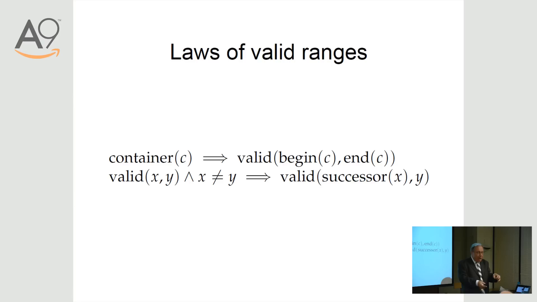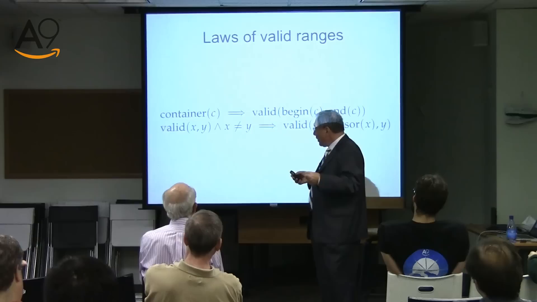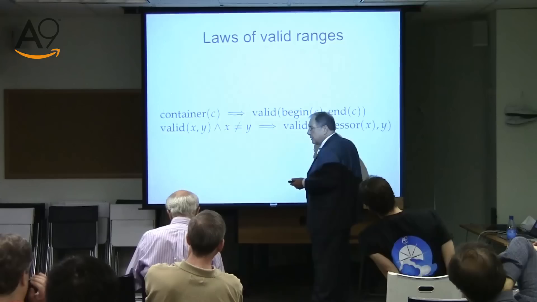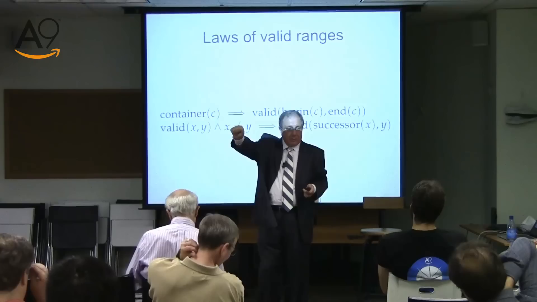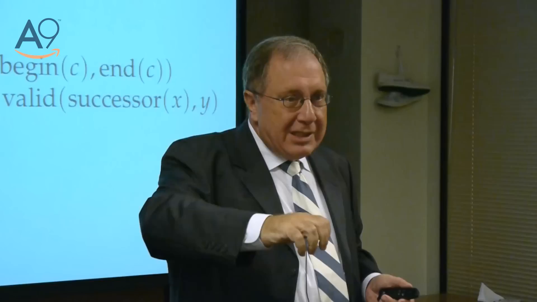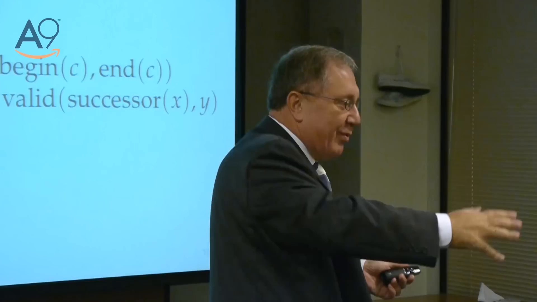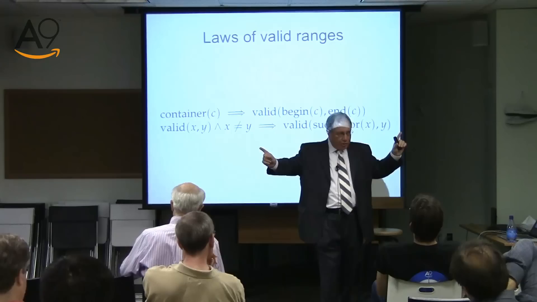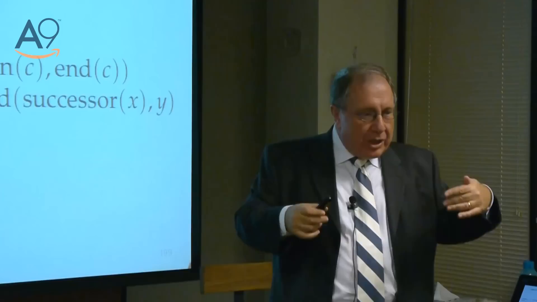Here we suddenly go from low-level programming back to axioms. How do we know the ranges are valid? First, there is a general axiom schema for all STL and conforming containers. If you ever want to design a container you have to guarantee this axiom: for every container — for a vector, for a list, for a set, for a hash map, for any other — if you obtain the beginning and the end of the container, that is a valid range. You could march from the beginning to the end. That's one thing — every code which obtains something like that gives you valid iterators.